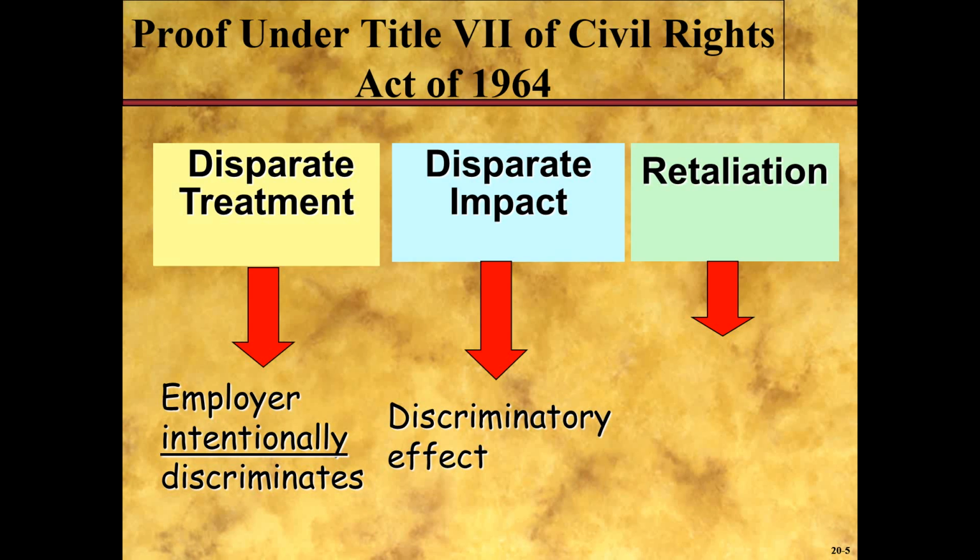Now, disparate impact is a little more tricky. That is when there's a seemingly neutral rule. It's not a rule that says I won't hire any women at my place of work, but it's a seemingly neutral rule that says I will only hire people who can lift 100 pounds. That seems like a neutral rule. However, it has the discriminatory effect of making it so that mostly only men will be hired for the job, because statistics would show that men are more likely to be able to do that than women.